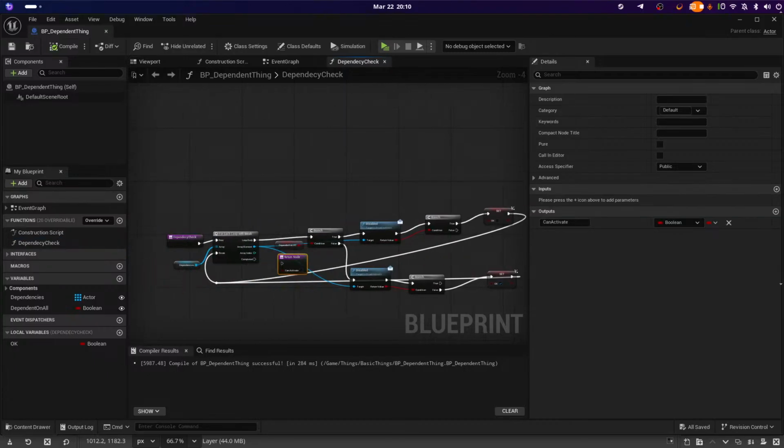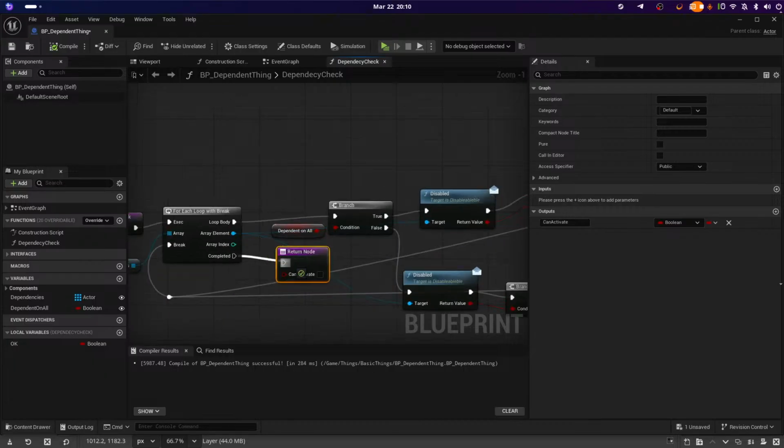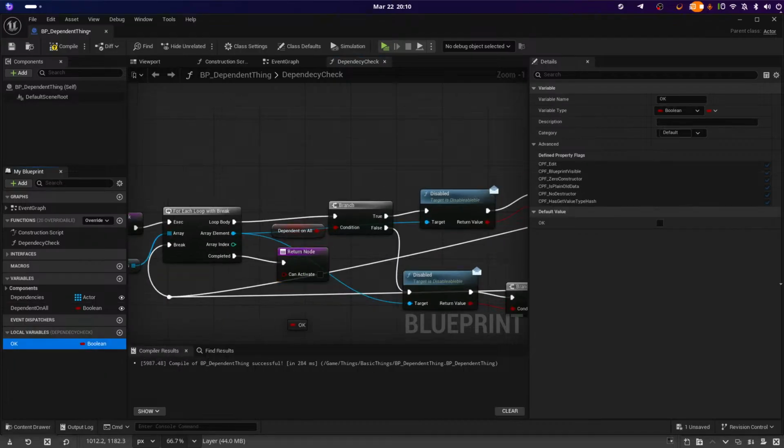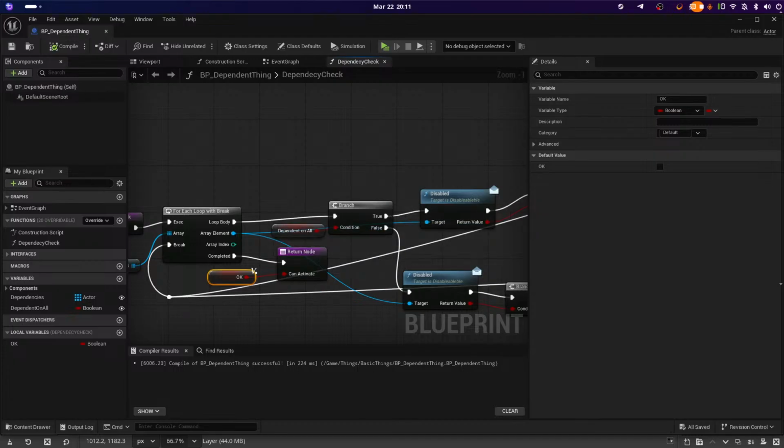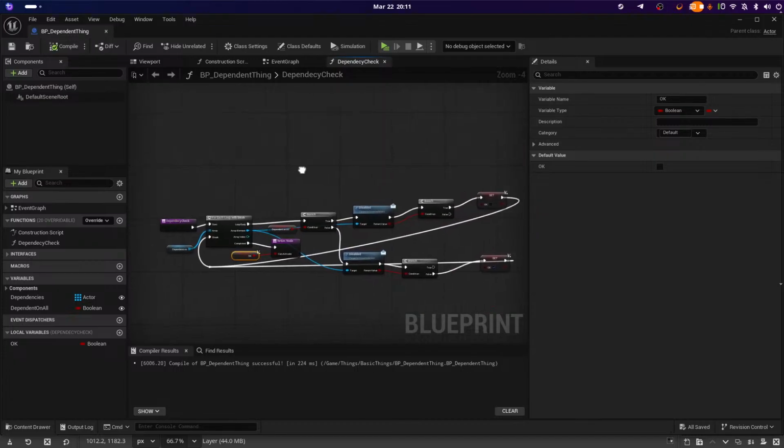So when we complete, we return okay. Whew, I think that does what we want.